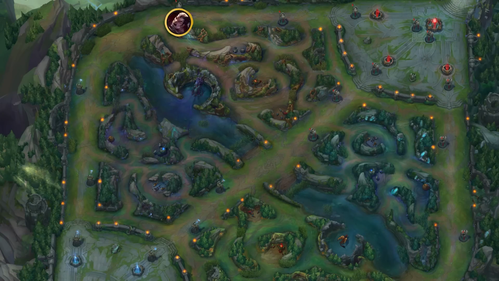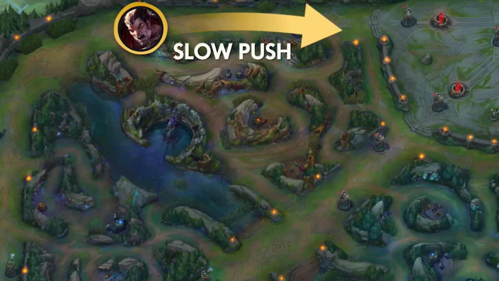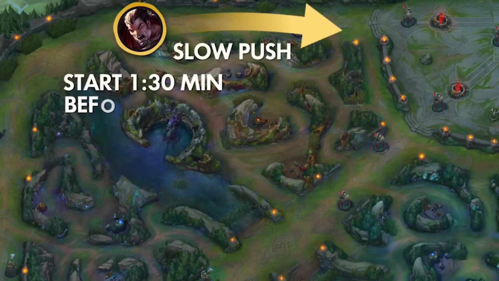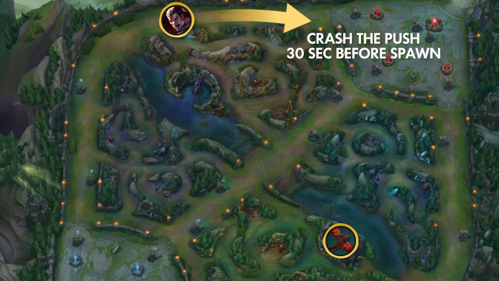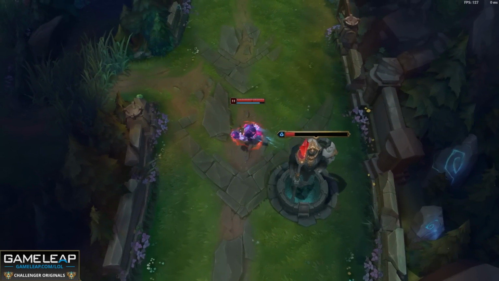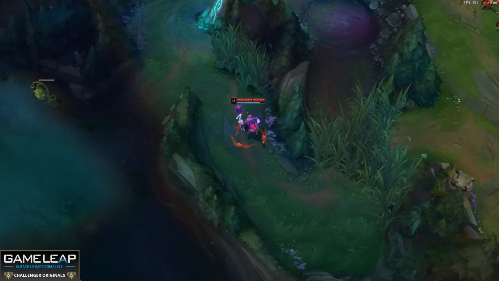If you're the one playing the side lane, either as a mid or a top laner, then you're going to want to make sure that you are opposite to the Drake. You're playing in that top lane. You're creating a slow push about 1:30 before the Drake spawns and crashing that slow push about 30 seconds before the Drake spawns. This is going to allow you to teleport to the Drake and help your team with that vision while denying as many creeps as possible.